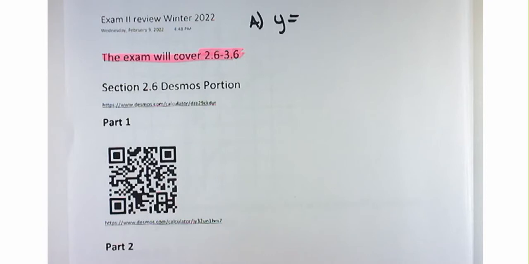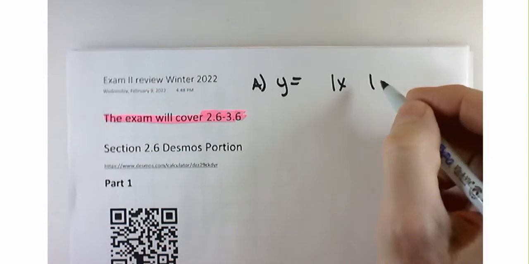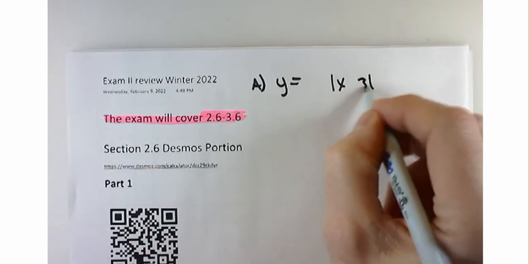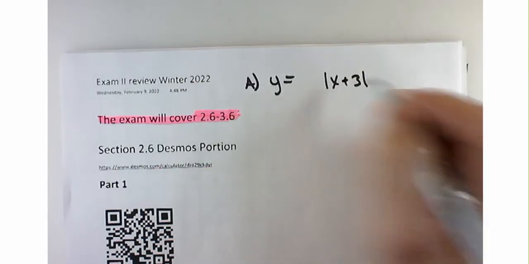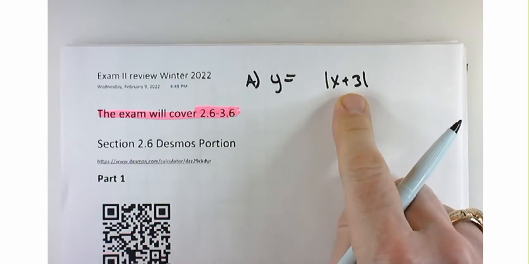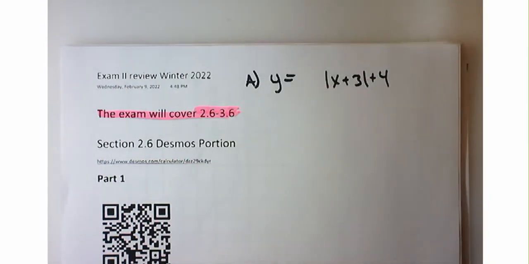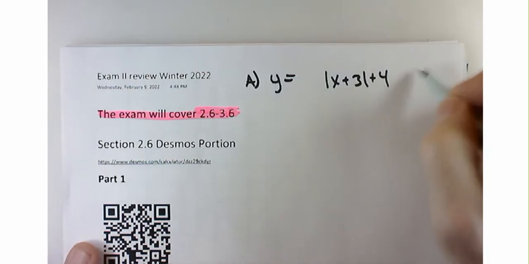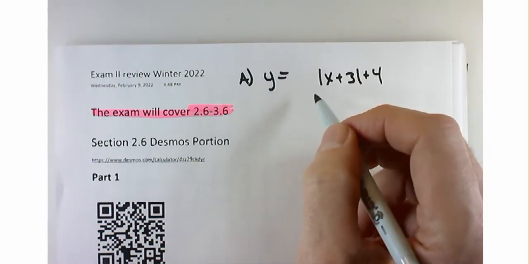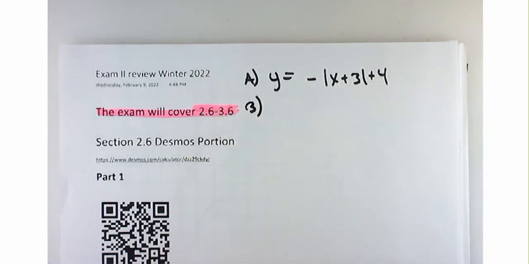Now as far as the horizontal shift is concerned, your horizontal shifts work kind of opposite of what you might think. So instead of a minus for shifting to the left by 3, you actually have to put a plus there. That causes your horizontal shift to the left by 3. The vertical shifts work in the direction that you think. Plus 4 is up 4, minus 4 is down 4. What's going to make this function open down as opposed to opening up? Usually it's a v that opens up. What's going to make it open down? Negative in front. Perfect. Thank you, sir. Let's move on to the next one.